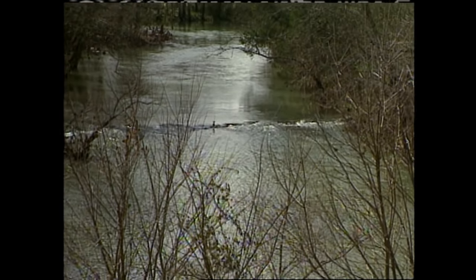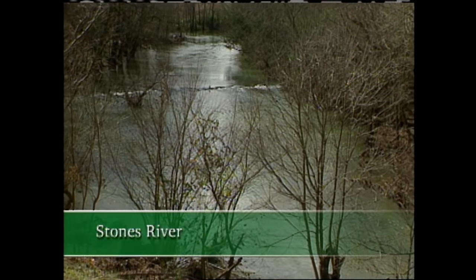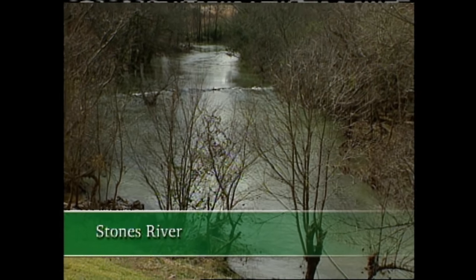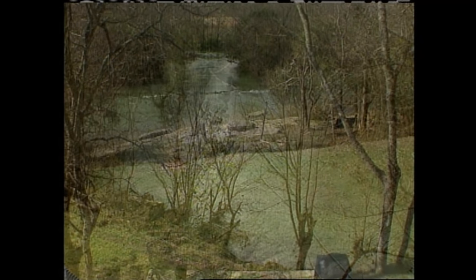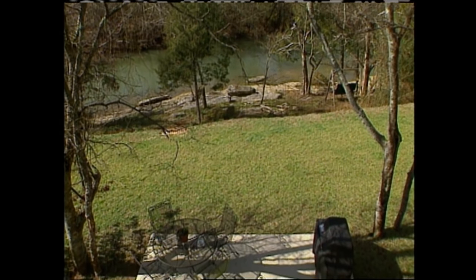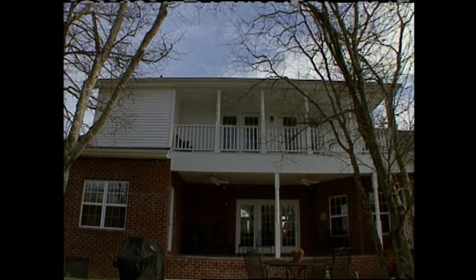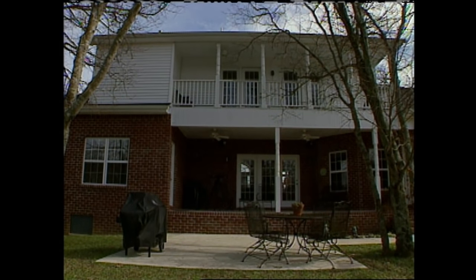We designed the house so that we could see the river from every room just about, and so we want something that's not going to obscure the view of the river. We're constantly seeing blue herons and otters and mink in the river, and it's great to see that. We want to have that view, but we also want something that's nice and, like Lori said, to entertain, do things like that. What you're most interested in is breaking down the barrier between the inside and the outside, right, and really creating an outdoor living space here. Exactly, exactly. Because we spend so much time outside.